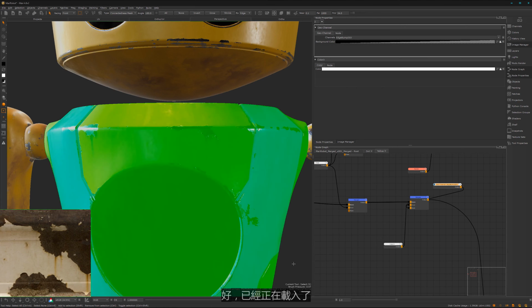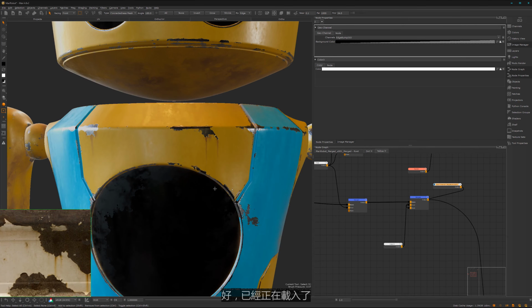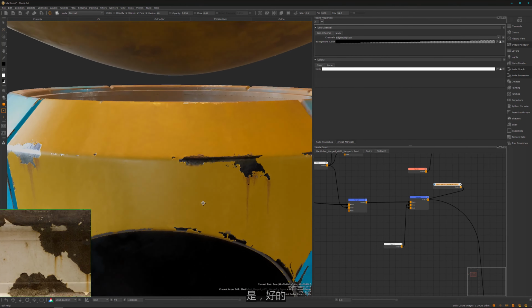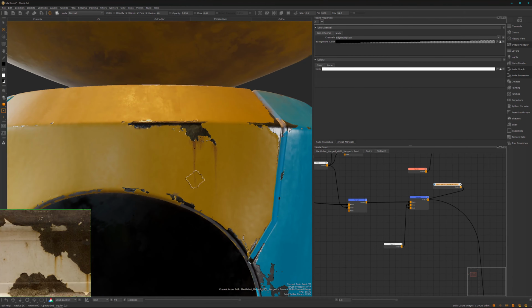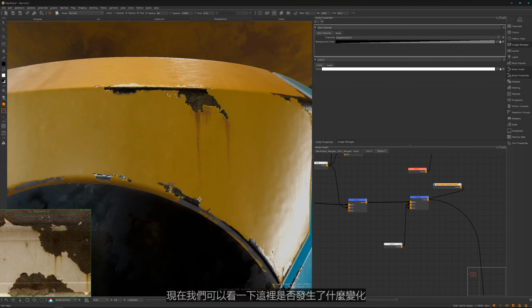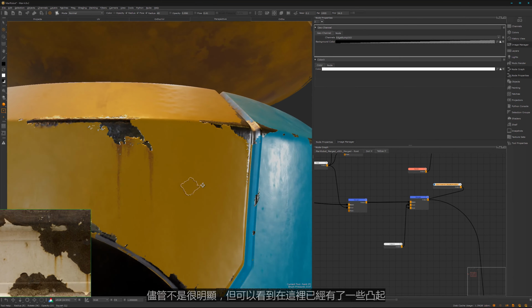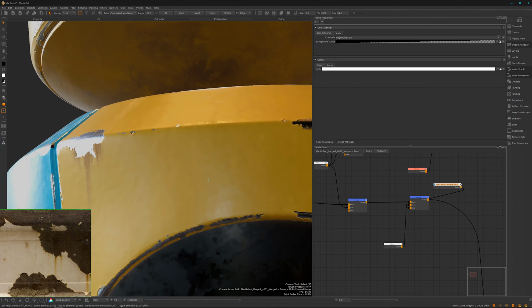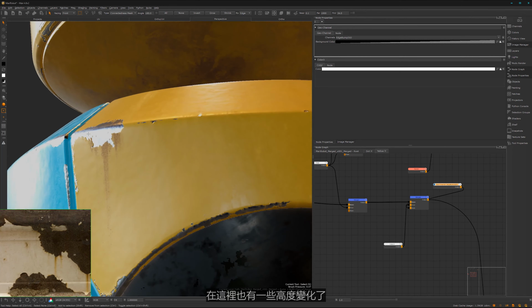So now it's loading. Oh, yes. All right. So now we can have a look if something happens here. It's not super visible, but you can see it here. It gives some elevation. Here we have some elevation as well.